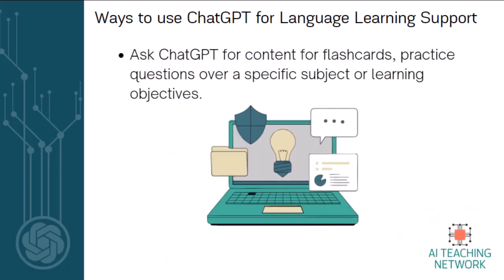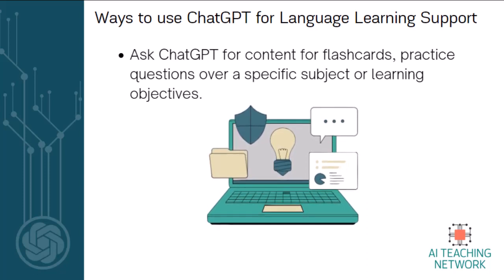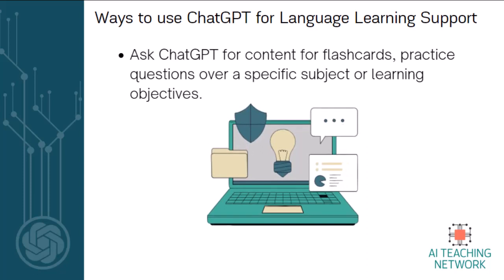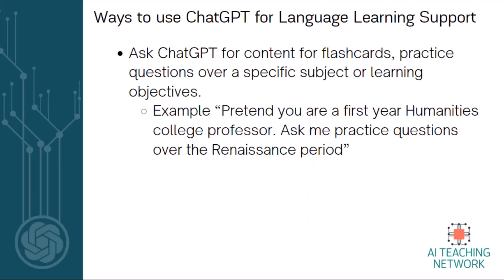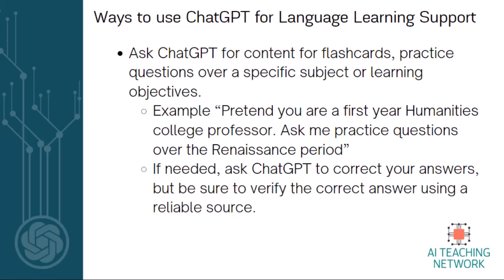And last but not least, you can ask ChatGPT for content for flashcards, practice questions over a subject, or even a learning objective. For example, you can tell ChatGPT, pretend you are a first-year humanities college professor, ask me practice questions over the Renaissance period. If needed, you can ask ChatGPT to correct your answers, but again, be sure to verify that the correct answer was given using a reliable resource.